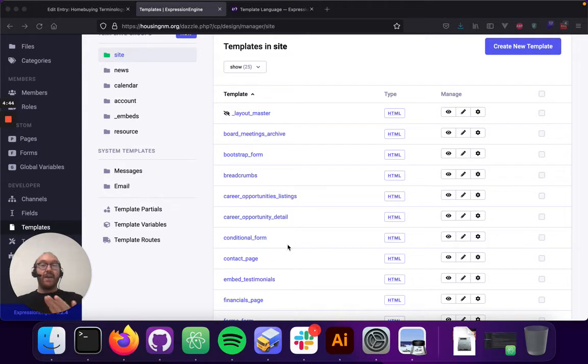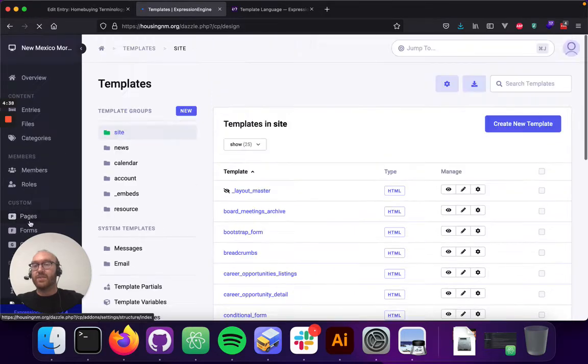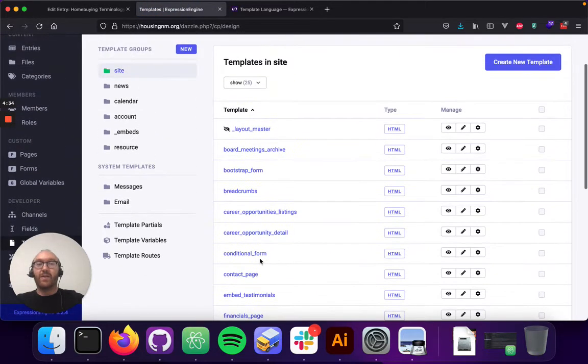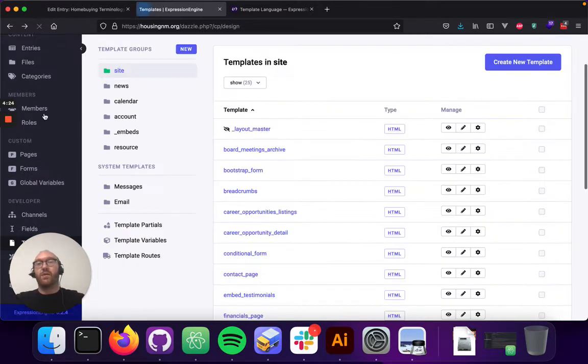For this part of the video series, I just want to take a moment to say that you can edit the template files by going to this part of the site underneath Developer. This Templates side menu item here, and you can go in and edit them from here. As you click on them, click save. That's how you save your changes. But anyway, you can edit template files from here.